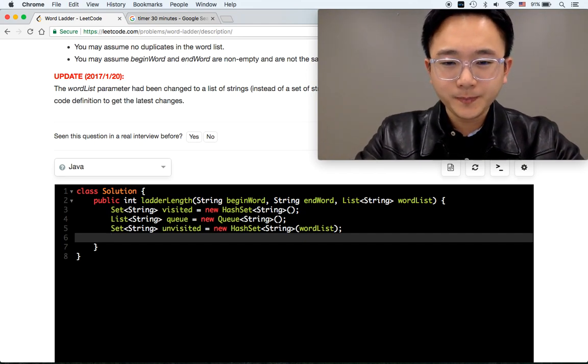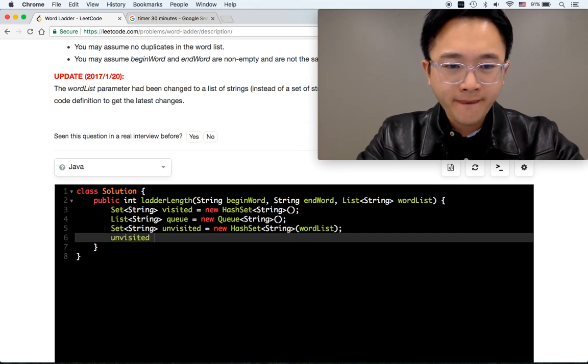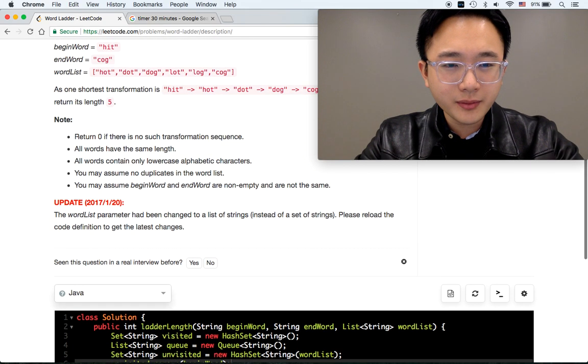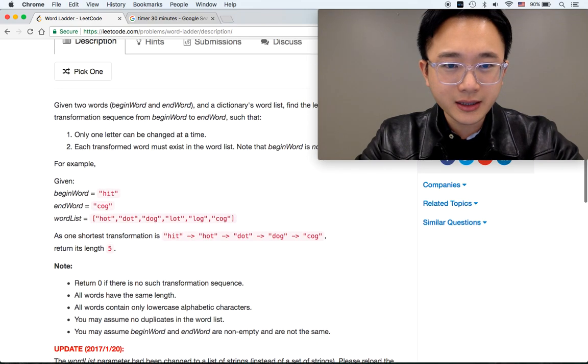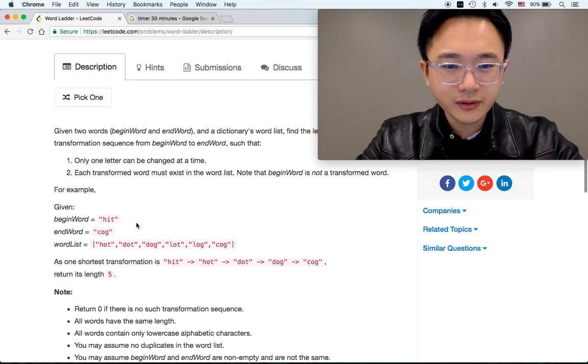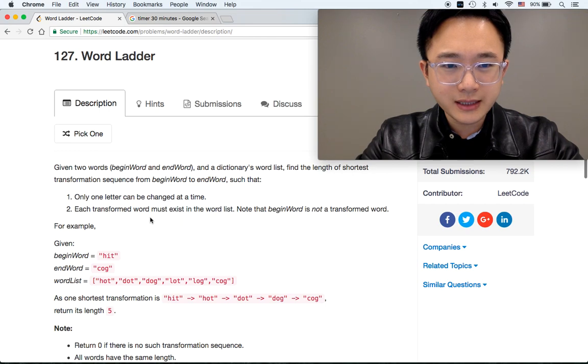All right, so first of all, unvisited, we are going to remove the begin word. All right, so wait, is it guaranteed that both are going to be contained in the word list? Each transformed word must exist in the word list.